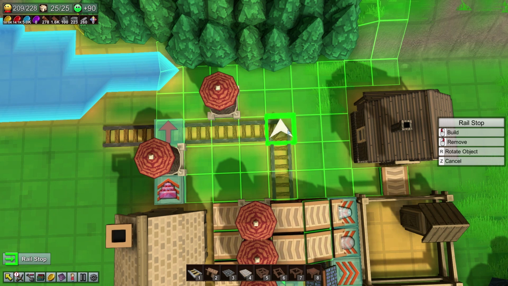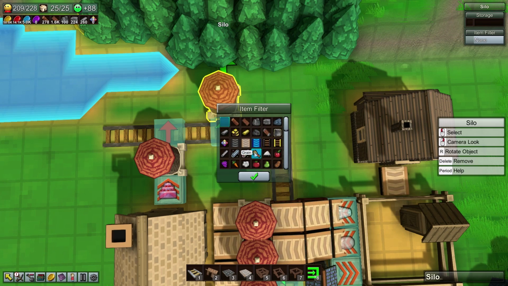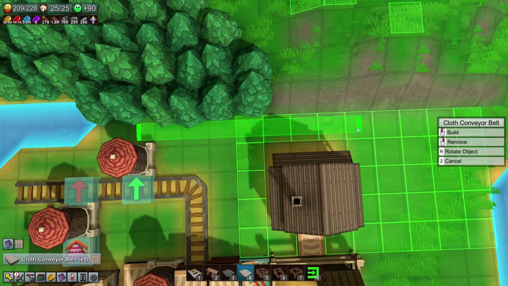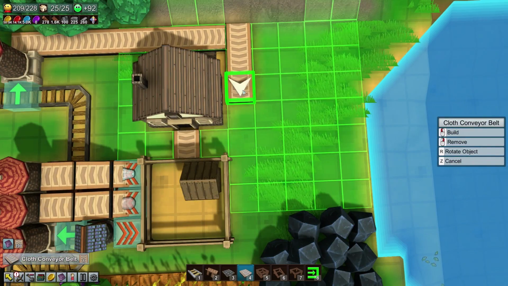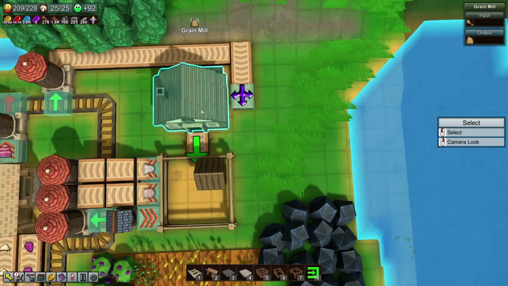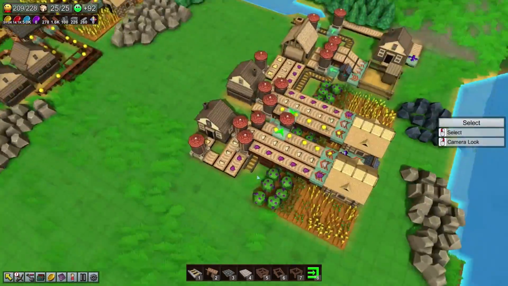You know what? I'm going to add this onto the list of hotbar commands. It'll be a little bit easier for me. Right, grain. Now, if I want to split this properly, I should be able to do something along this line. Like so. And then if I have a splitter here, it should be evenly split between the two grain mills, if I built a second grain mill there. I'm going to hold off on building that for now, as I don't know I'm going to need it.